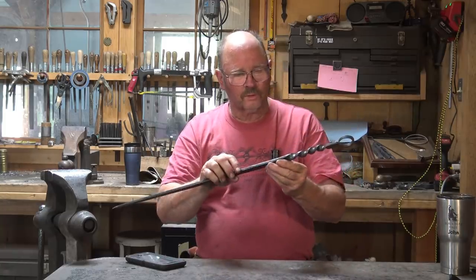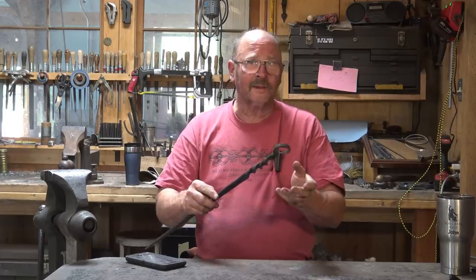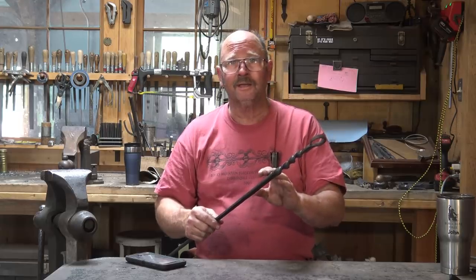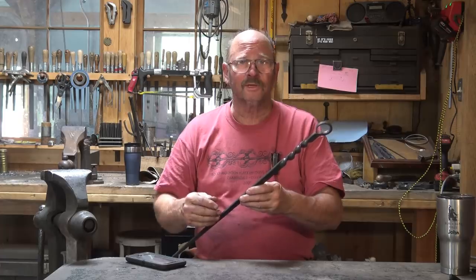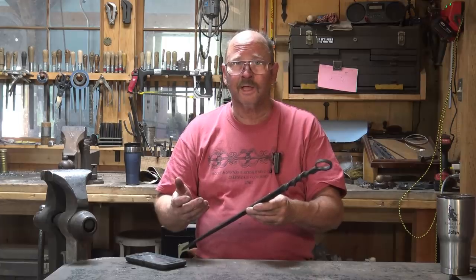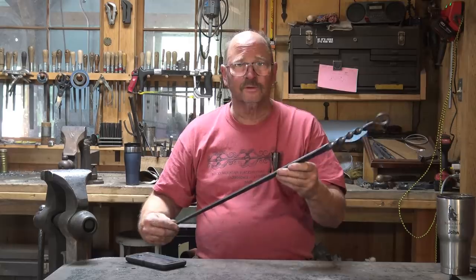Now, there were several pokers in the gallery that we were visiting at the time, and I think they were for sale because it was a gallery, not a museum, but they were all very old, they were all locally made, and none of them were the same. These were not mass-produced items. They were either made by a local smith as a one-off for somebody that needed one, or they were made by somebody who had a forge on their homestead and they were making something just for themselves.